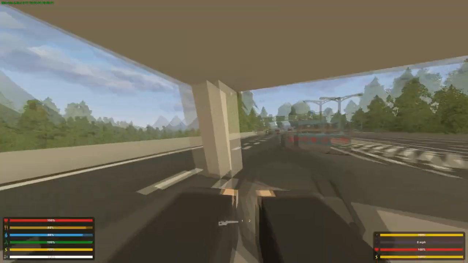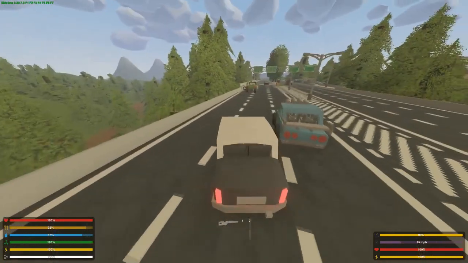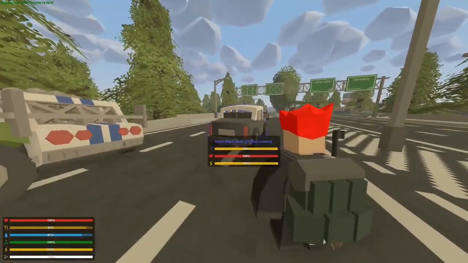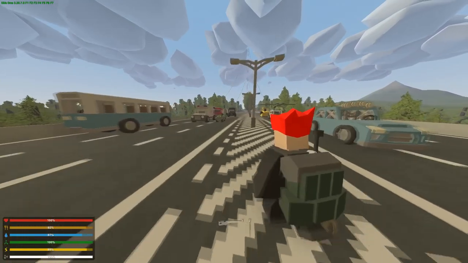All right, this one is called a Beep. Just a normal civilian vehicle, I assume. Beep. Nice horn, cute horn sound effect. That is the Beep. All the IDs will be in the description below, by the way. I don't think I mentioned that.